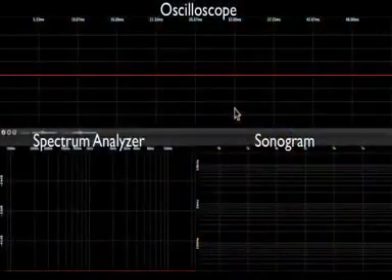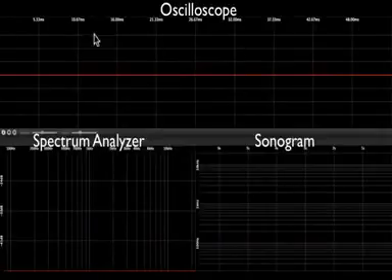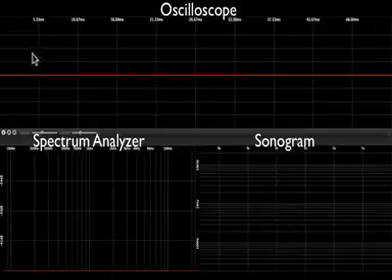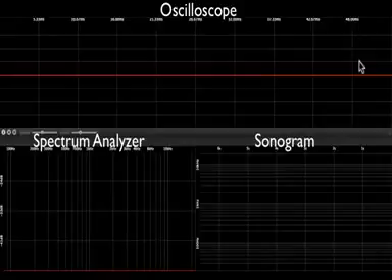Here we have the three main sound visualizers that you'll find when working in a DAW. The first one on top is our oscilloscope display, and this shows us a microscopic view of what's going on with sound. It's a very, very zoomed in, real-time display of what you see in an audio track. On the time scale, which is the horizontal axis, in this display we have roughly 50 milliseconds. We can see that 48 milliseconds is listed right here. So this is a very, very fine snapshot of time, and it's showing us exactly how the pressure is varying in the air or the voltage is varying in a wire after it's been converted in a microphone.